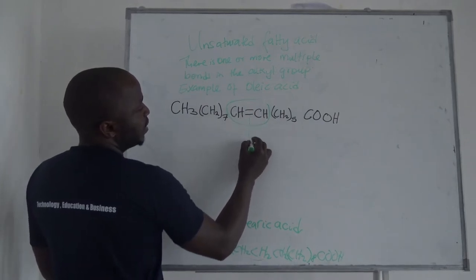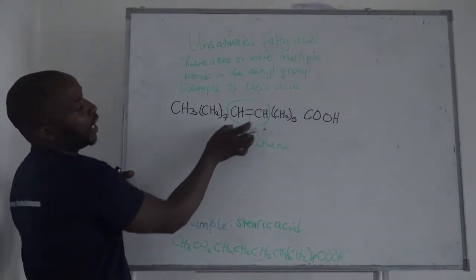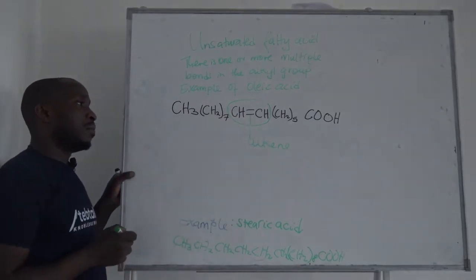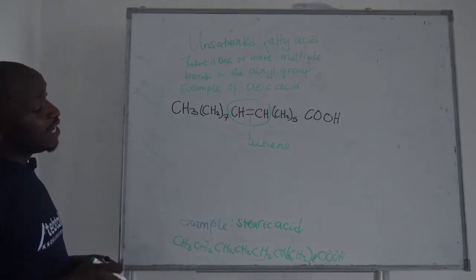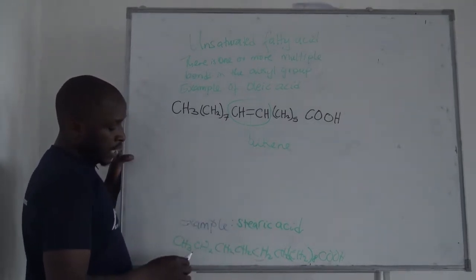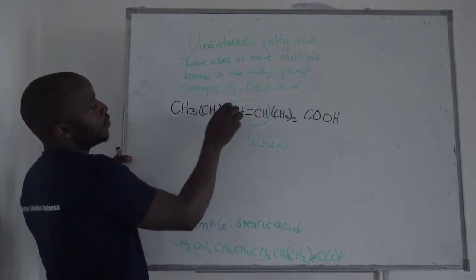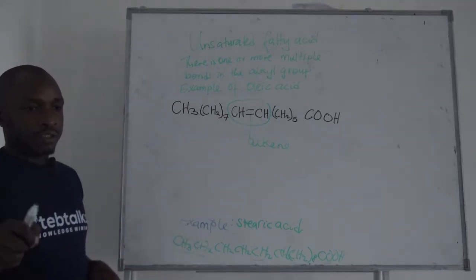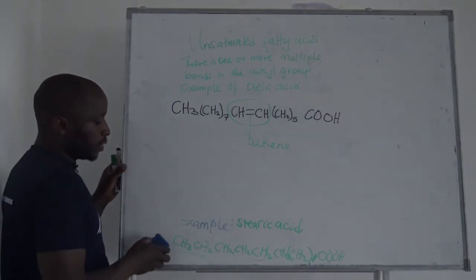This one is an alkene functional group. So the presence of a double bond between carbon atoms in a fatty acid makes it an unsaturated fatty acid. So meaning that if a triglyceride, that means a lipid, is made up of a saturated fatty acid and the other one is made up of an unsaturated fatty acid, do they have different properties? Yes, they might have different properties altogether.